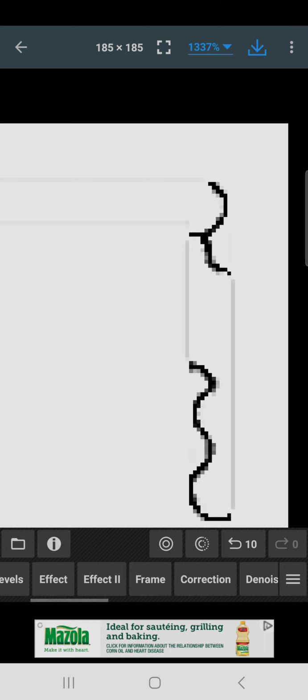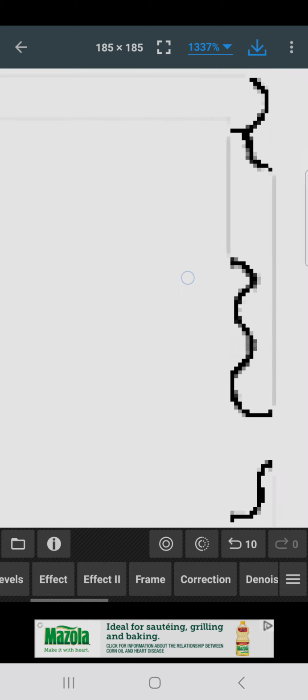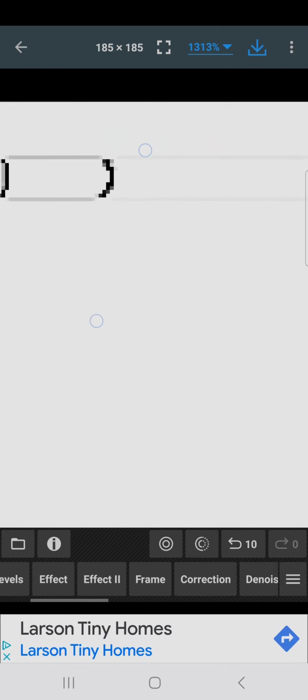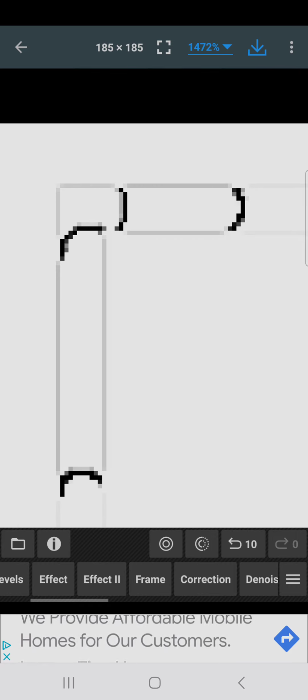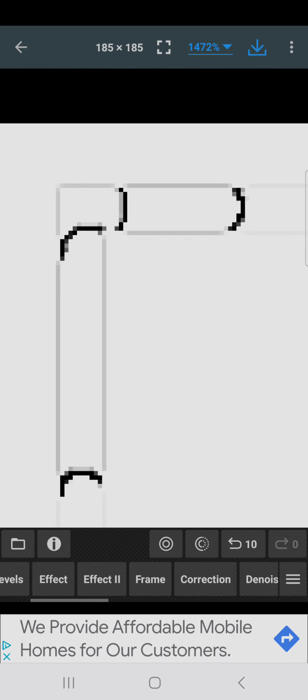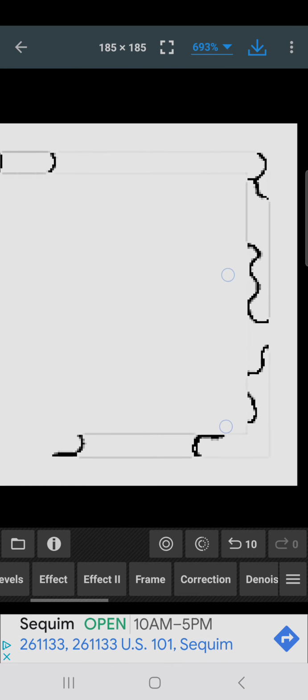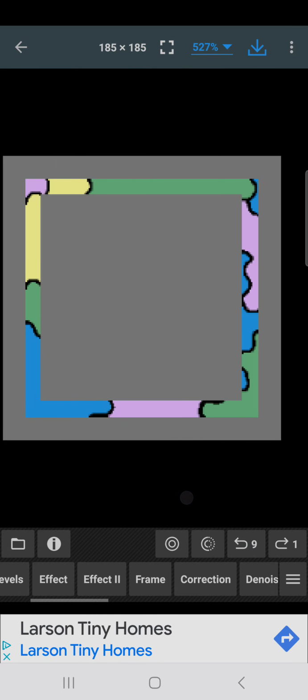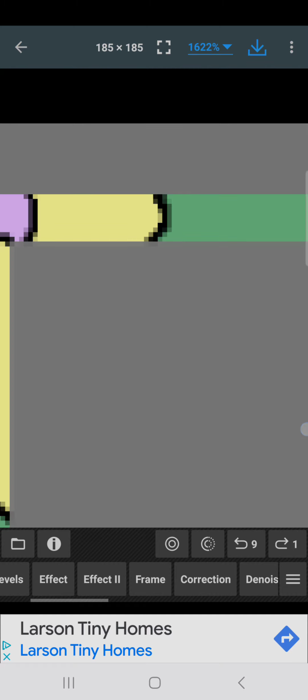Just a small band, more or less. Or, how do I put it? A thick outline of a square, and within that thick outline of a square, we have something similar to a vector line format, but specified for this file format. Oh wait, go back. Actually, this is what we wanted to save.